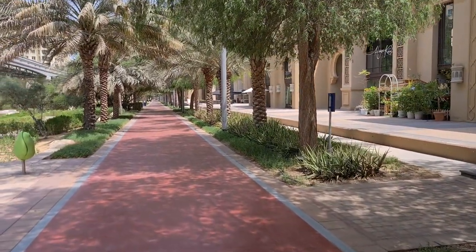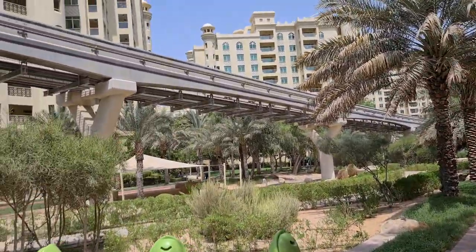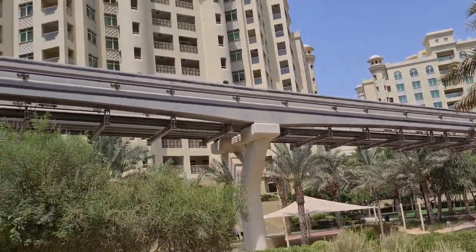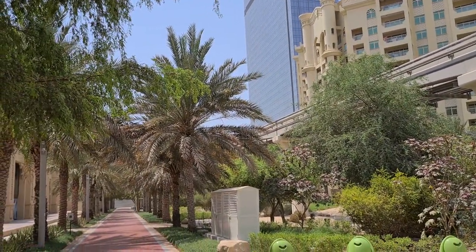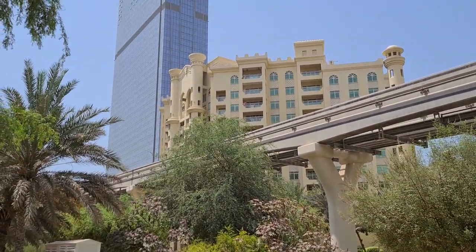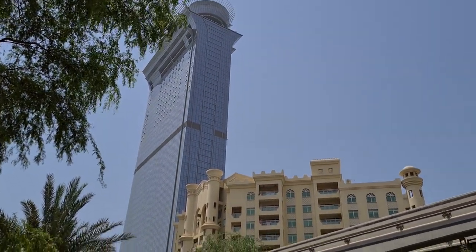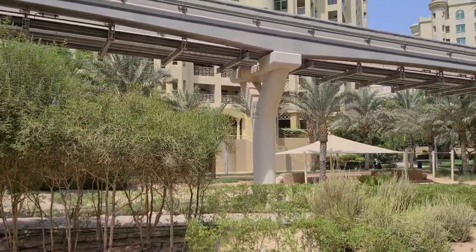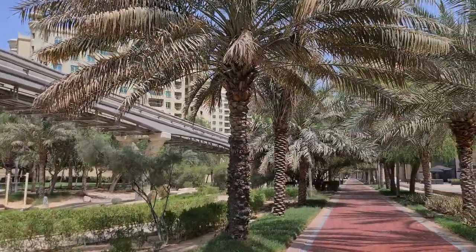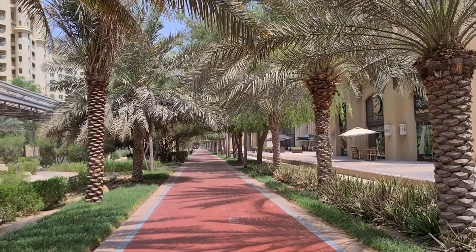It's not a full-size tennis court but it's almost full-size. They have a monorail that runs end-to-end on the Palm, going all the way to the Nakheel Mall. There's also the Palm Tower which has over 50 stories — the tallest landmark on the Palm, recently built. It's not even handed over yet, meaning no one's living there, but they have an observation deck where you can pay a fee to go to the very top and get a 360-degree view of the Palm.